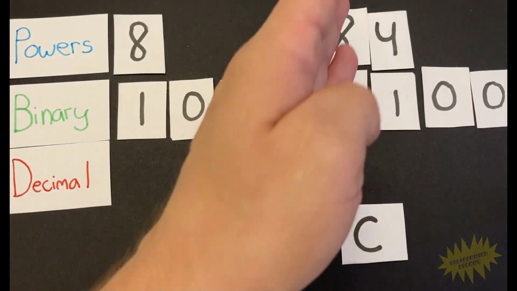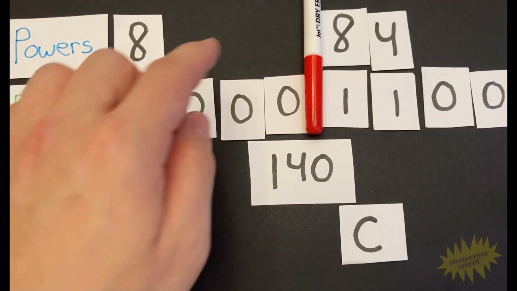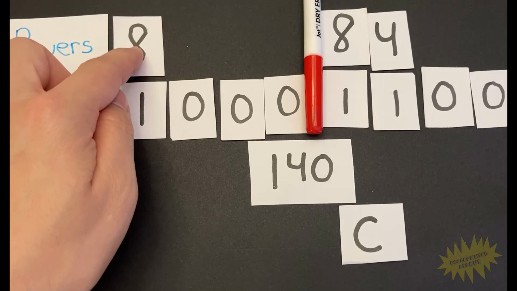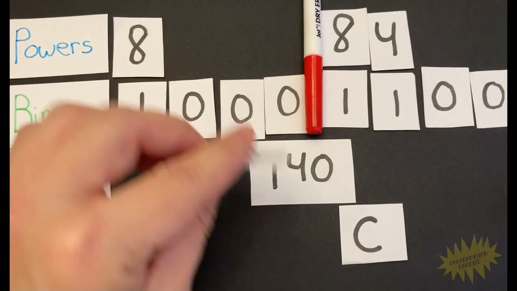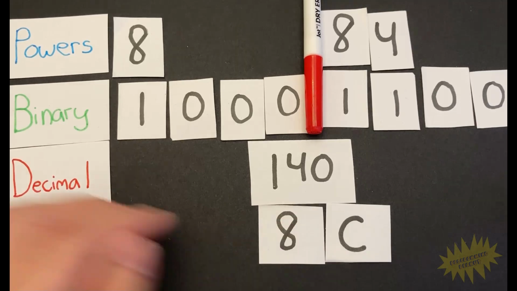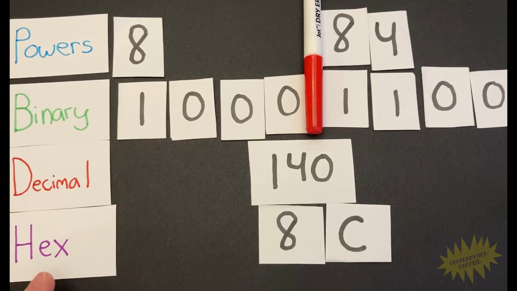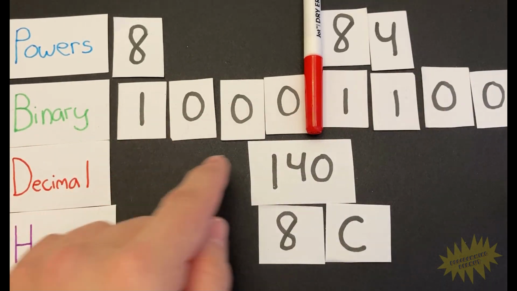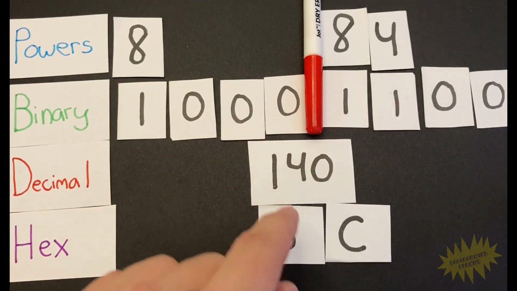So this C lines up with this nibble here, okay? And then we do the same thing here. So the only power of 2 here is this one, this 8, okay? So we don't need to add anything else to it, so we just write down the 8, okay? And that is how we write that binary number in hex. So this binary number and this decimal number and this hexadecimal number, they're all the same thing, okay?